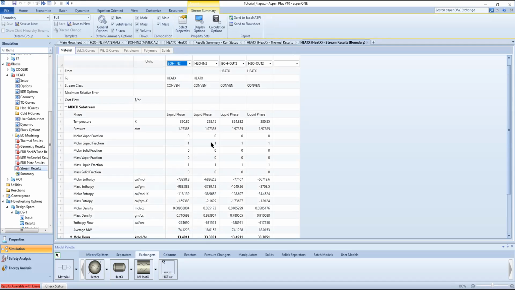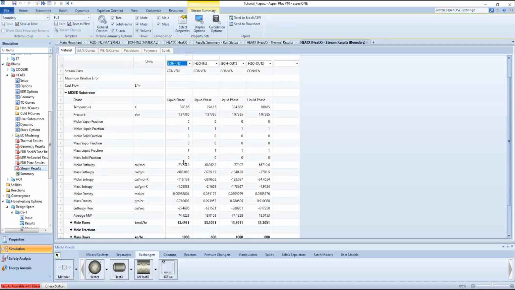Okay, so if you have a look here at the temperatures, we're interested in the temperatures. Let's change them to Celsius. You'll see that it actually maintained, so the hot stream in and the cold stream out, it kept the temperature difference between them at 10. Okay, and this is really the benefit of this type of model. It will automatically detect these types of issues, and if there's an issue, it will recalculate based on the delta T minimum to avoid having a violation.